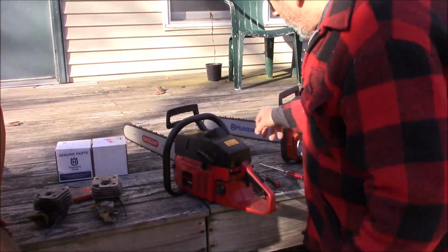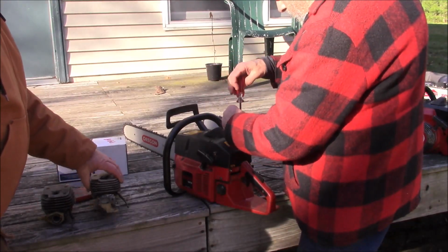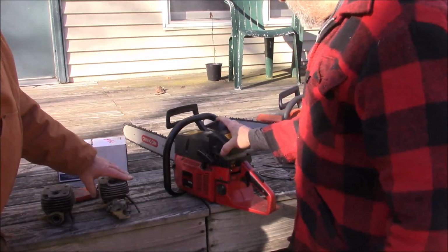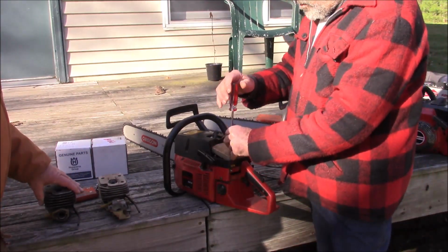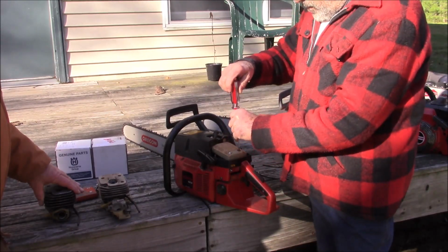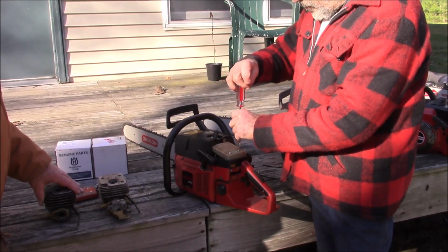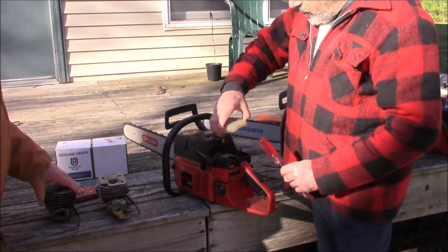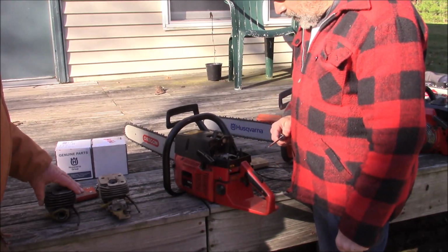Some of the things that I had to do: the top ends bolt right on. It's all about the intake. The thing that's good about the 272 or 268 top ends is that whether you go aftermarket or OEM, all the intake pieces are still available. Every single one of them. You get the bolts, the holders, the filter holders, the intake block, the gaskets. It's all still available. So that's what we did here.